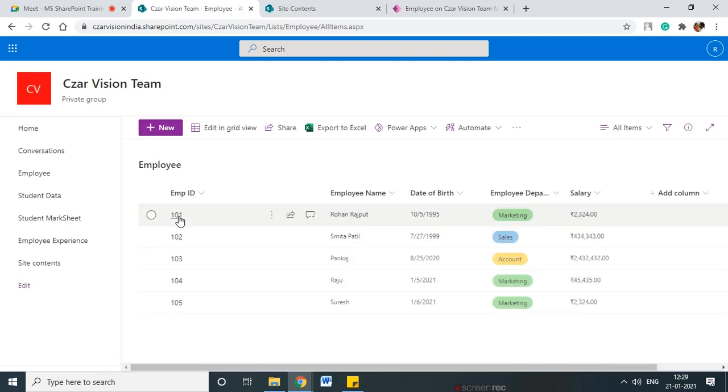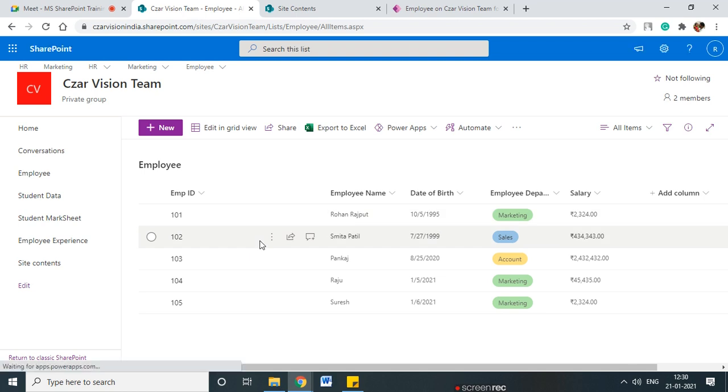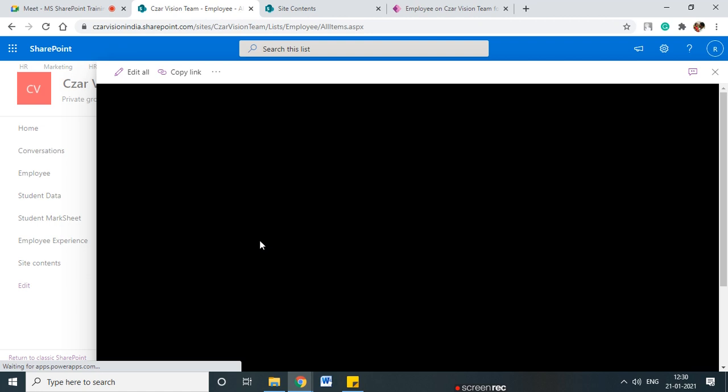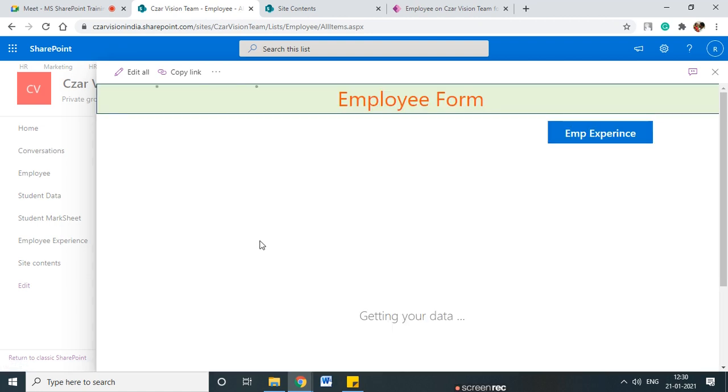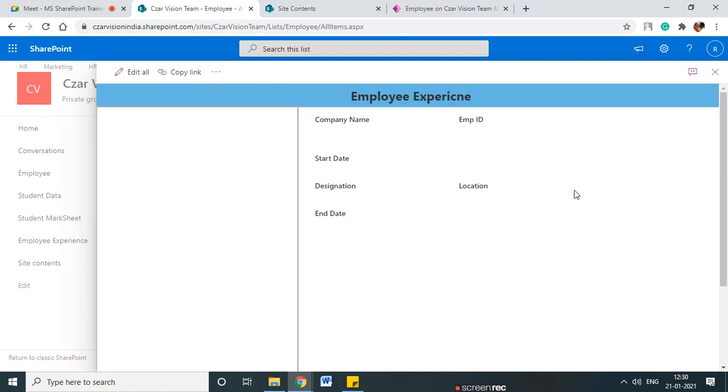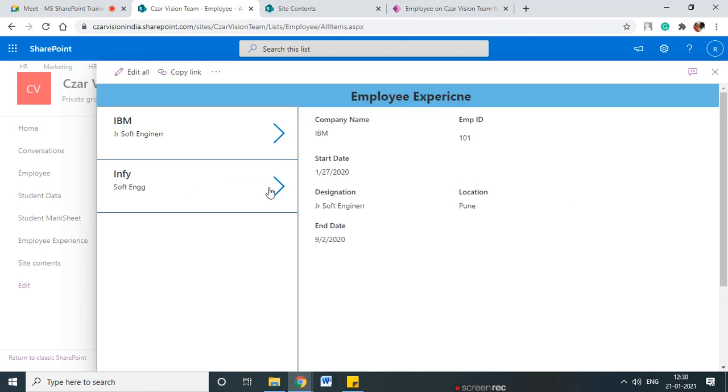If I click here, I need to open my form. If I click here, it will display the experience. I just need to click here.